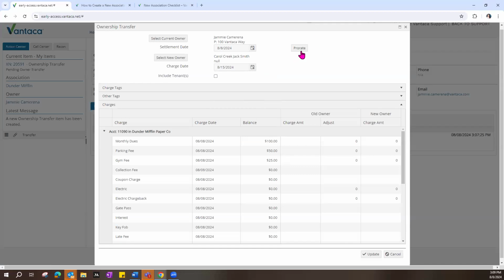And then if you do prorates, we do have a prorate button here. Vantaca is going to attempt to do the math for you and make sure that your prorate looks right. My personal preference is always to double check that the numbers add up and match your paperwork. But you do have the ability here to click in any of these boxes. If anything does not look correct, you can update the numbers. Notice that when I change the charge date here, all these dates down here updated as well.